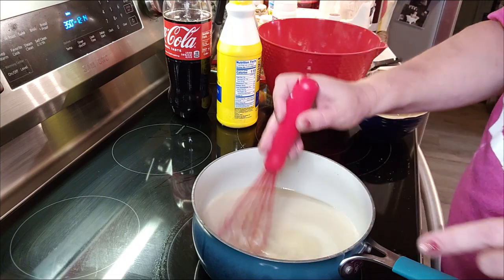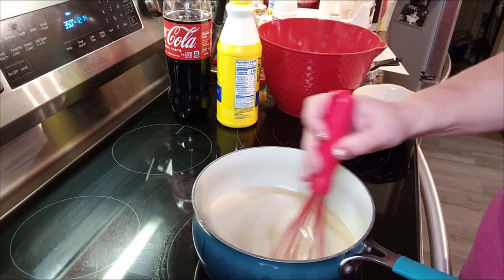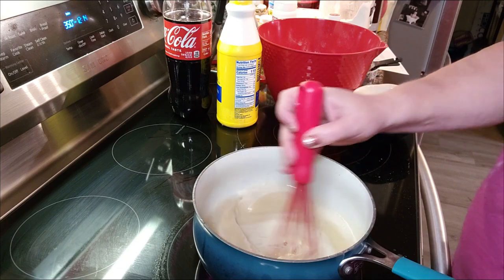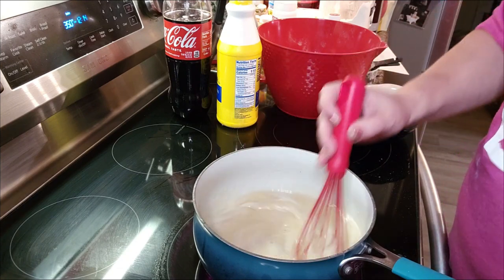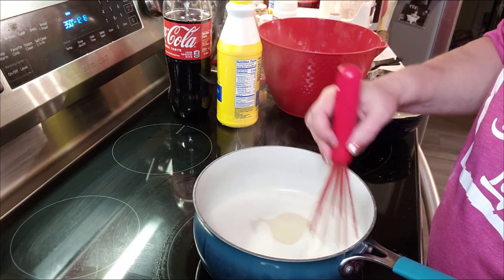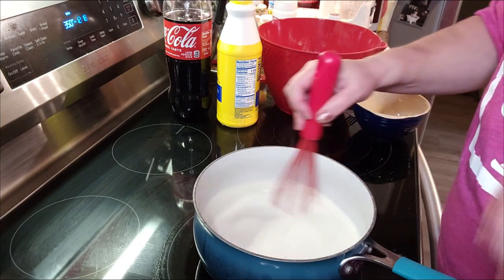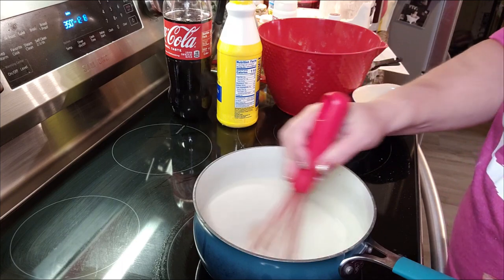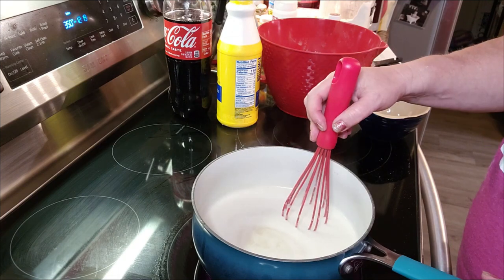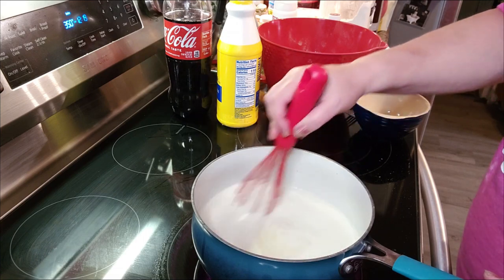My eye is on medium, okay? And all we're looking for is for this to come to a boil. That's it. So we're just going to stir, stir, stir until that happens. All right, y'all, this is coming to a boil. I can hear it revving up. So we are just about there. Just about. There we go. There's our boil. Y'all hear it?